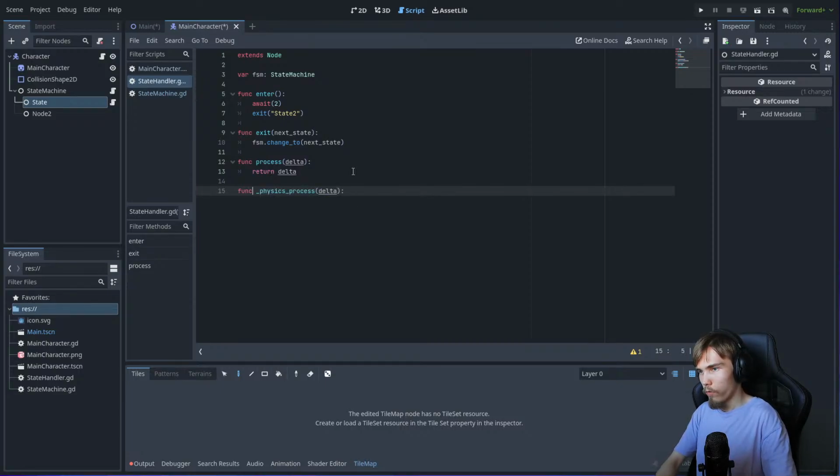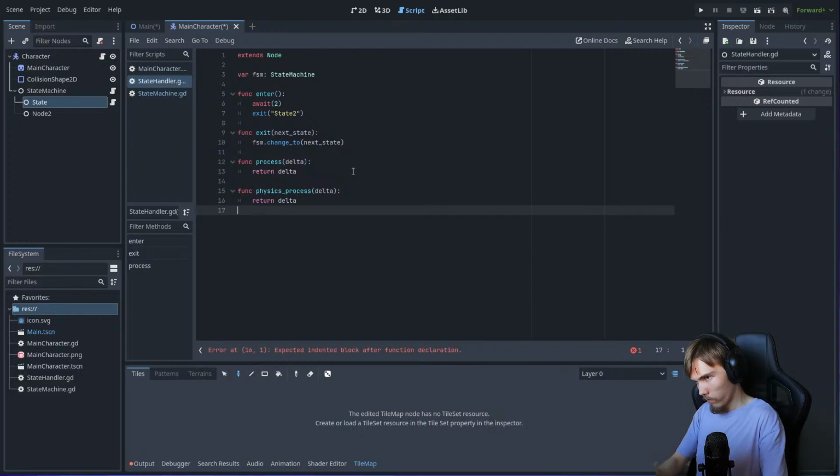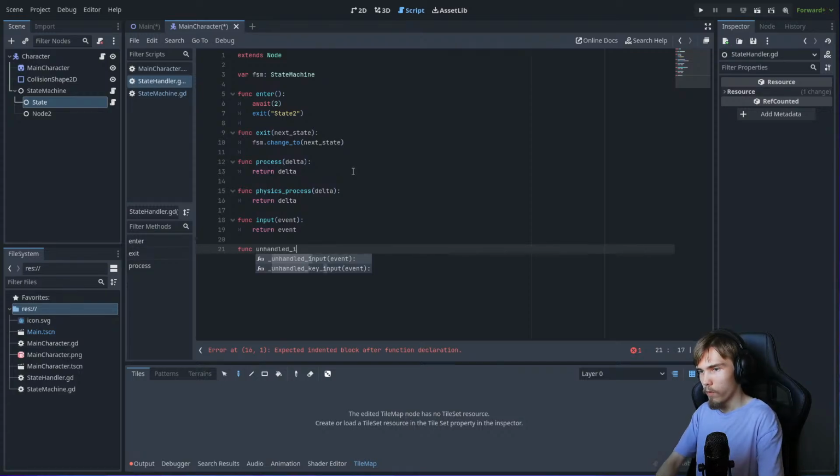Physics process. Unhandled input, events, return events.